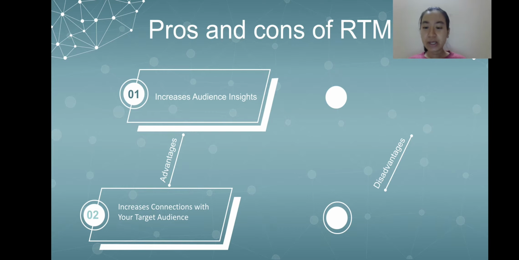And the second advantage is allowing you to connect to more members of your target audience. For example, if you are running an in-store promotion, you will only attract existing customers or people passing by.